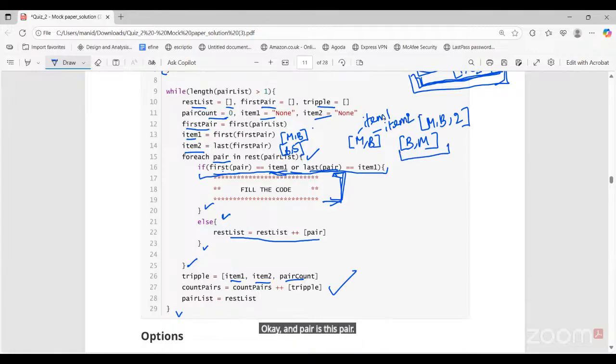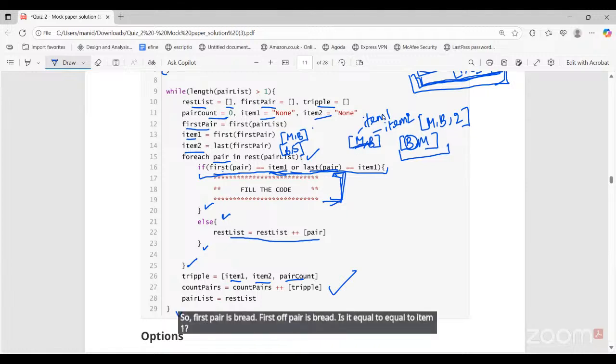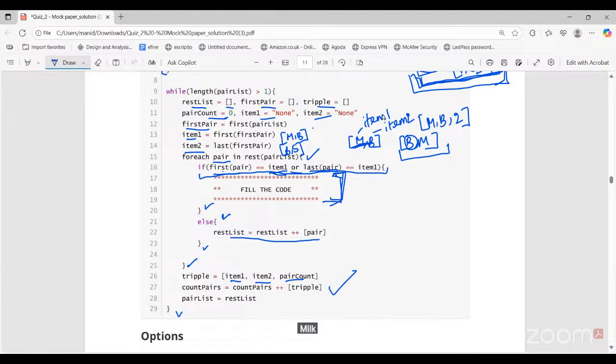So I am currently comparing these two. First of pair is bread. Is it equal to item 1? Milk? No. Last of pair is milk. Is it equal to item 1? Yes.